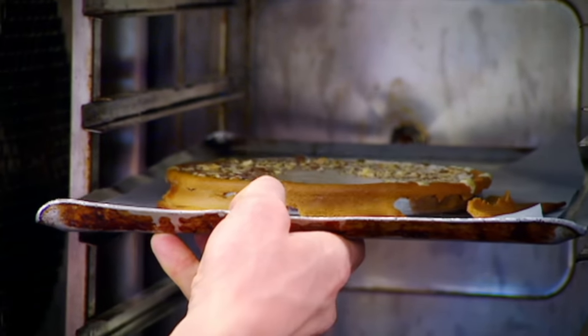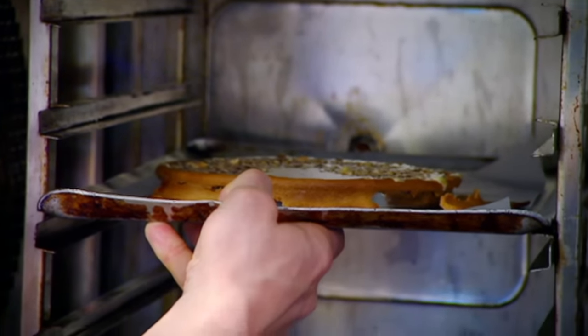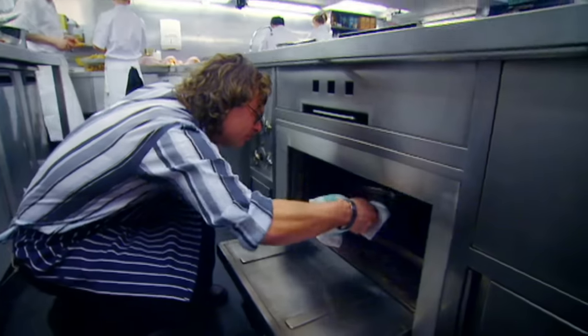That's obviously a very useful tip for chefs who've been drinking too much on Christmas Day. Absolutely. Oh, shit.